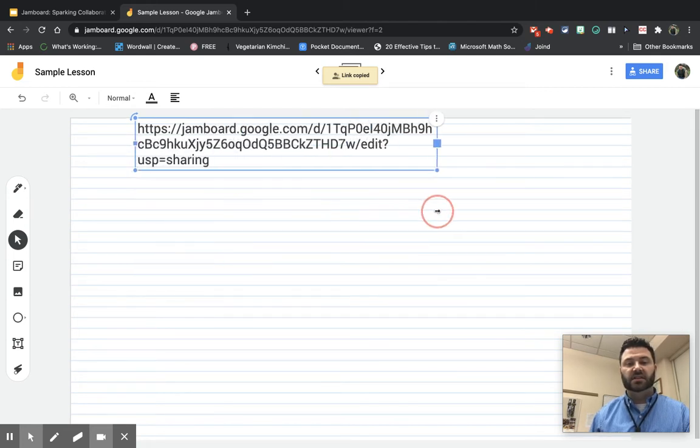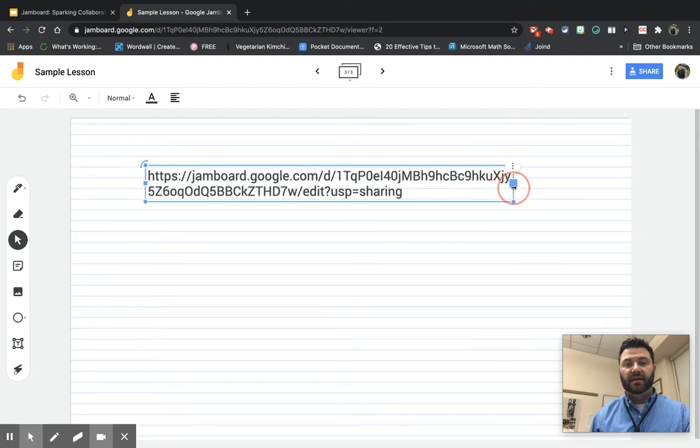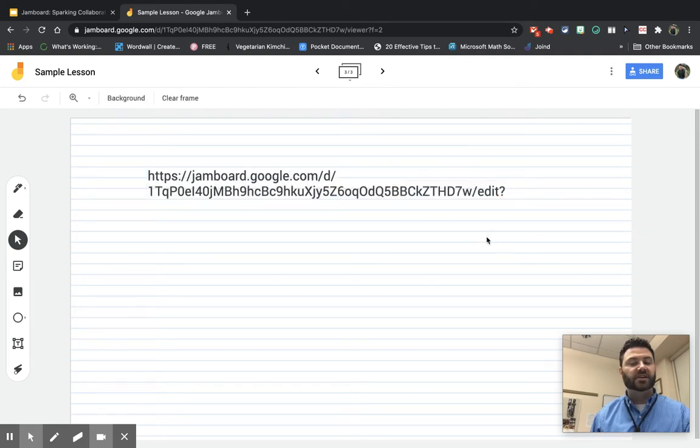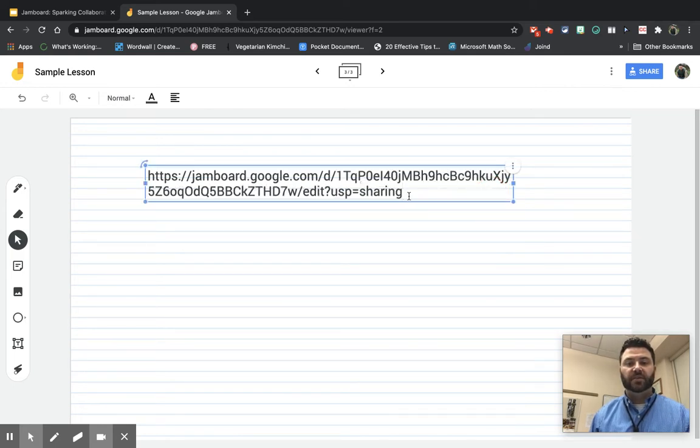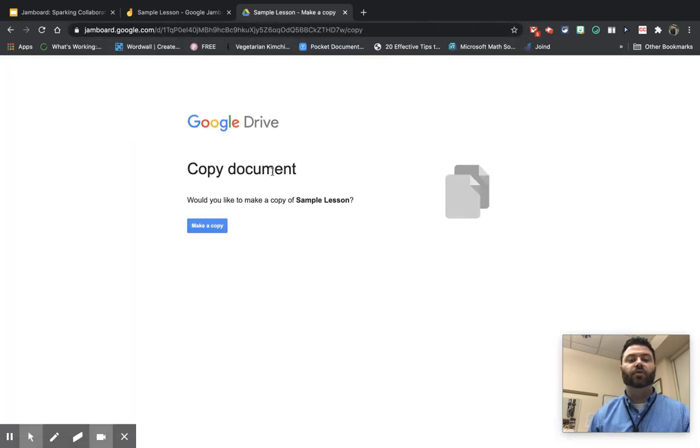And as you can see here, every single Google document that you ever have, whether it's a slideshow presentation, a doc, or a sheet, always has this word edit. If it's a view only copy or an edited copy, it always has that word edit. If I get rid of that and type in the word copy and put this in my chat, what's going to happen is this. Watch. I'm going to cut this and paste it right up here so I can show you. It forces you to make a copy.